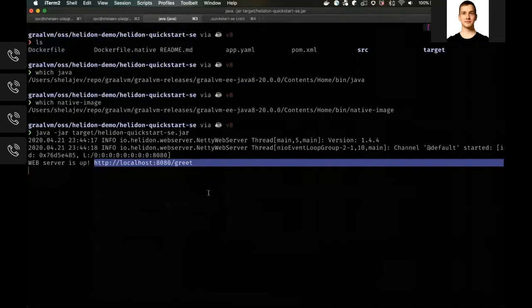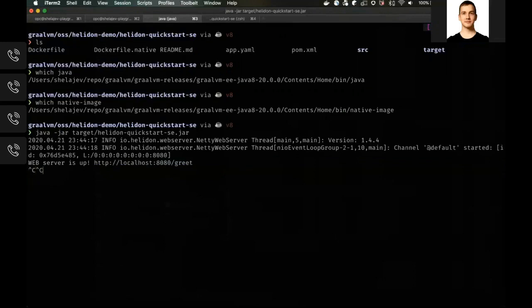Fabulous. Now, instead of compiling this to native image directly, what I want to show you is how it can be packaged in a Docker image to make use of the best practices for the GraalVM native images. Because the native image is self-contained, right? It doesn't depend on the JVM. We can use pretty minimal Docker images that do not contain the JVM, and we can just put the application file in.